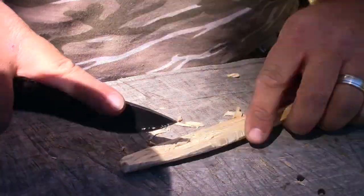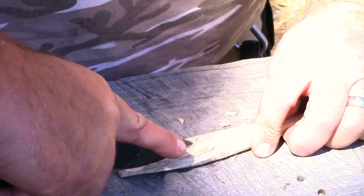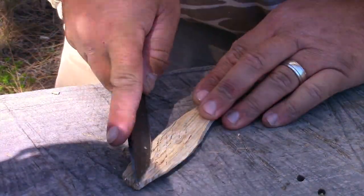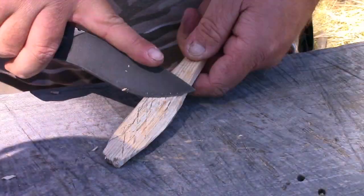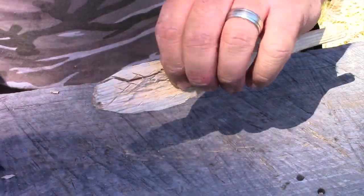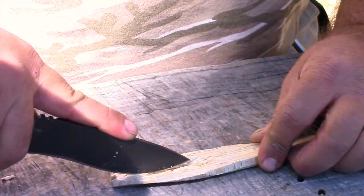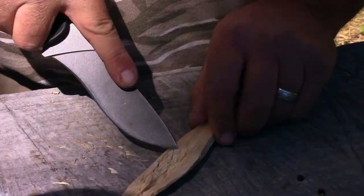Oh, and there went the spoon. Is that one split? Yep. But it illustrates how well that knife's performing, though. It's going to happen when you're doing wood projects. Might have to go with a little bit thicker piece next time. Yeah, or at least wait to shave the back off until I get spooned out. Yeah, all dug out. But yeah, you folks kind of get the idea on how the knife's performing.